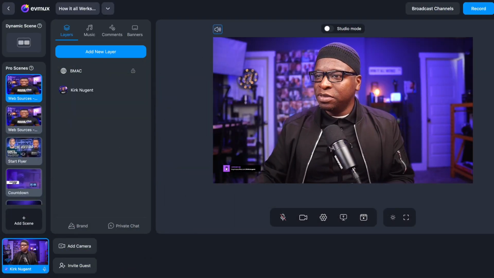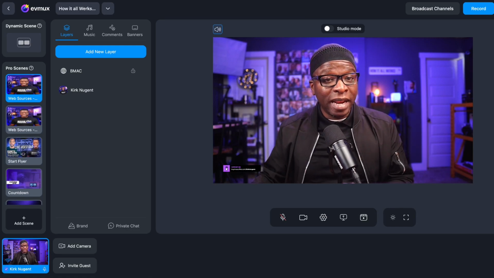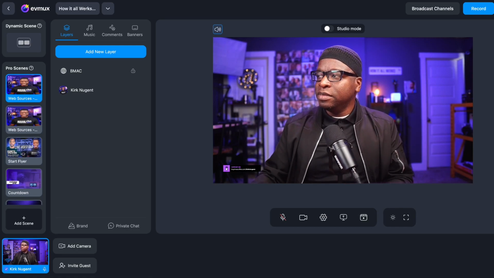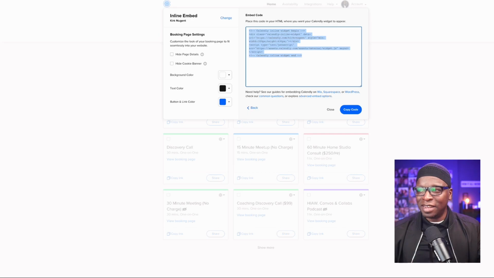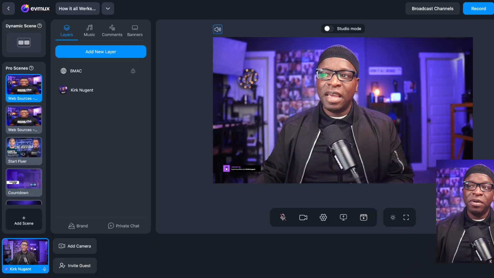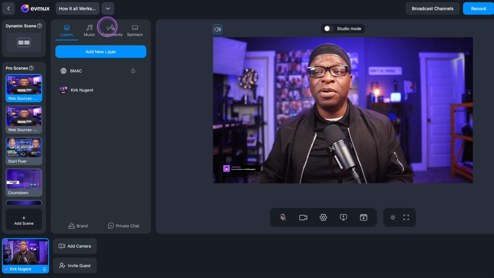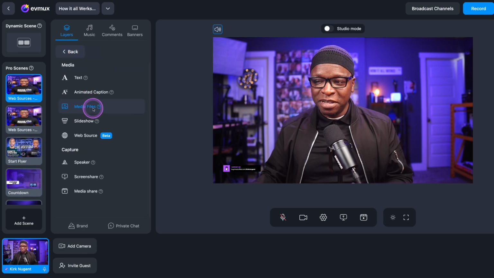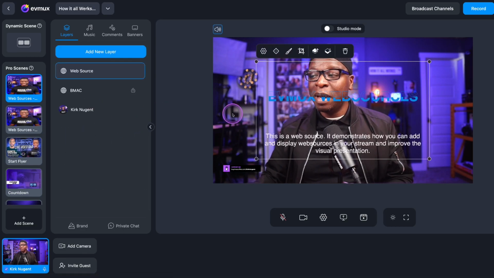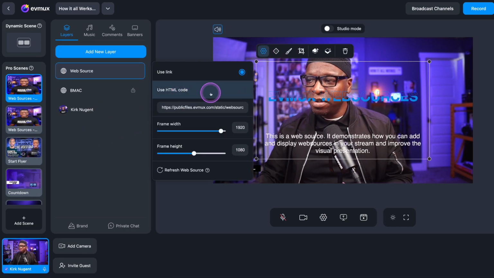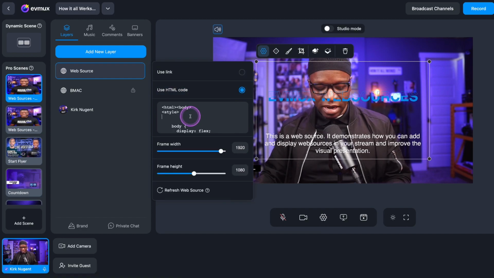Also, an opportunity we have is to do an HTML embed, right? I'm going to go to calendly.com and copy the embed code from there, and we're going to add that in as HTML code. Now, you can add in HTML code from pretty much anywhere, but I'm going to use calendly.com because it shows my booking page. This is something that every now and again I like to do when I'm live.